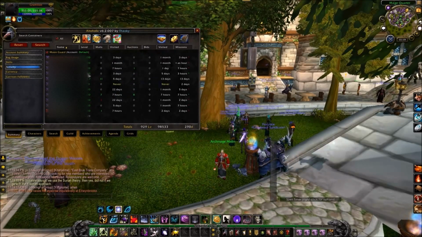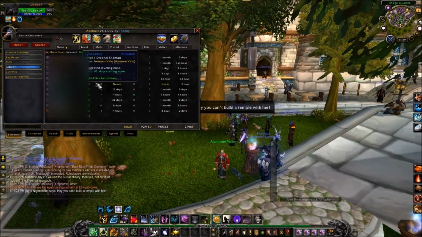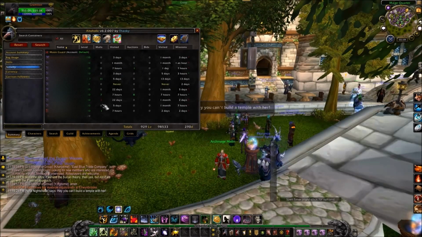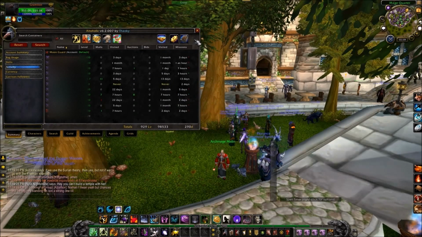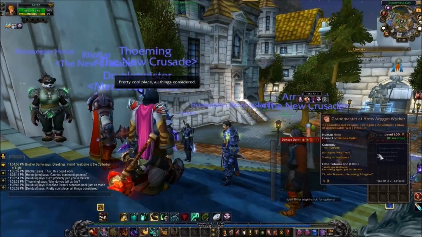Autoholic will also keep you in the loop if you're RPing on one character and there is an event about to start on another one. It also keeps you up to date on a whole bunch of other information, such as your level, if you have any mail coming in, or you have any mail in your mailbox when you last were on that character, if you have any auctions, and a whole bunch more information like that.